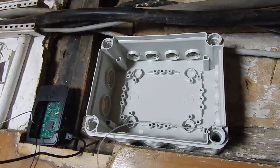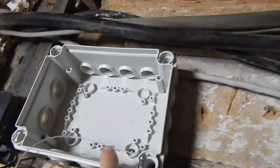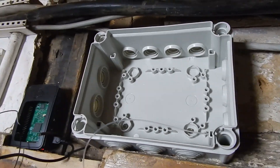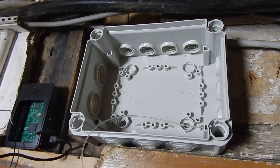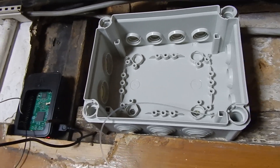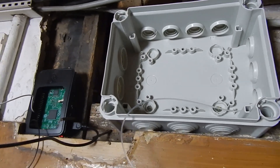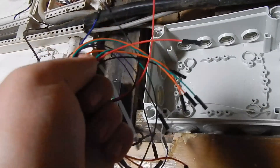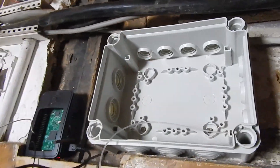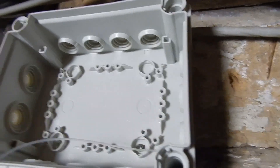The first step to make light in the house is to add this box so that everything is safe. My father is an electrician and he knows what to do to make it a safe thing to run this. Here is my Raspberry Pi. These are the wires to connect the relay card, and the relay card will sit in this box.